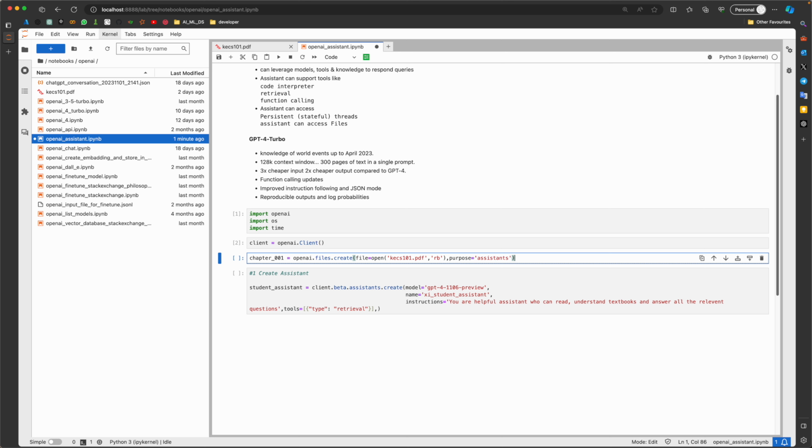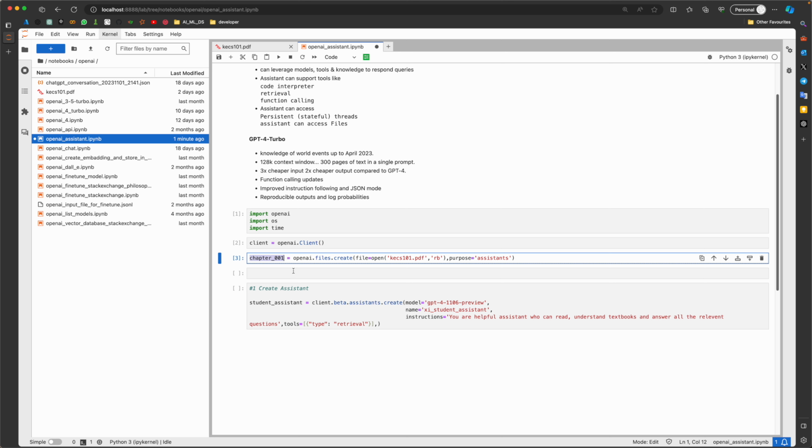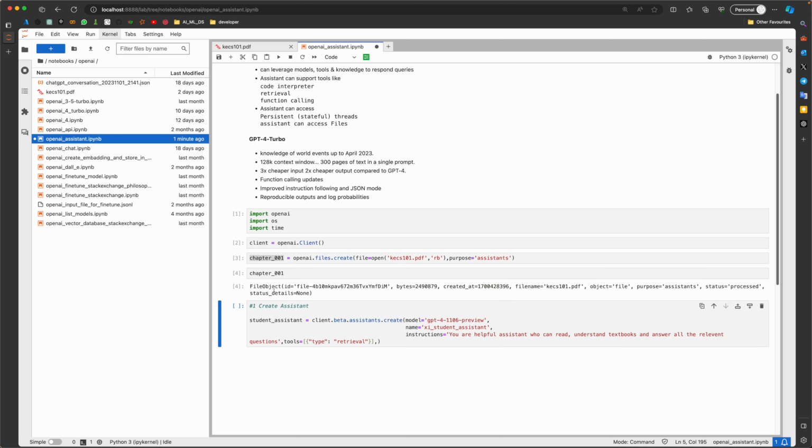Okay, let me see if this works. Oh, perfect, it worked. Yeah, we got a file ID, and status is already processed. So perfect.